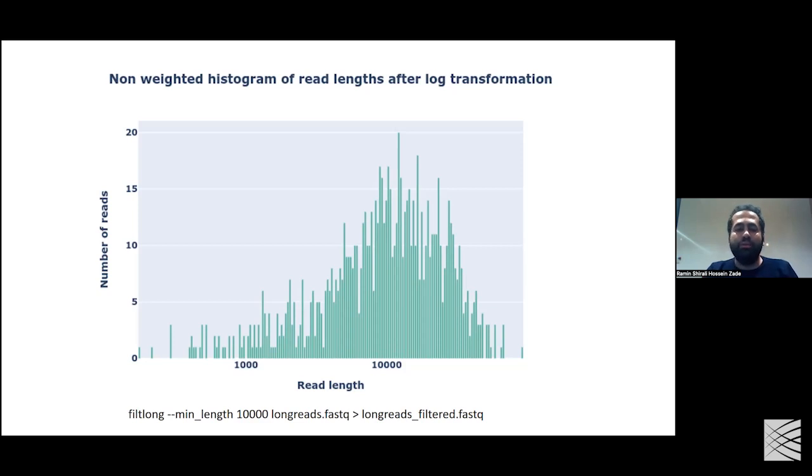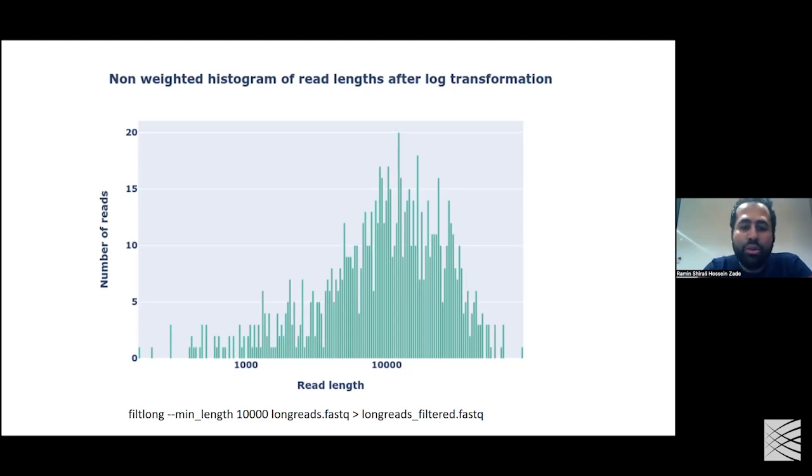Both nPhase and HAT always look for high coverage for the actions that they are taking, because when you are using long reads, it's always good to look for high coverage and high support because of the errors that they have. These reads are shorter and they are not covering many SNPs, so it's really hard to assign them to haplotypes, and you might assign them to wrong haplotypes because of the errors.